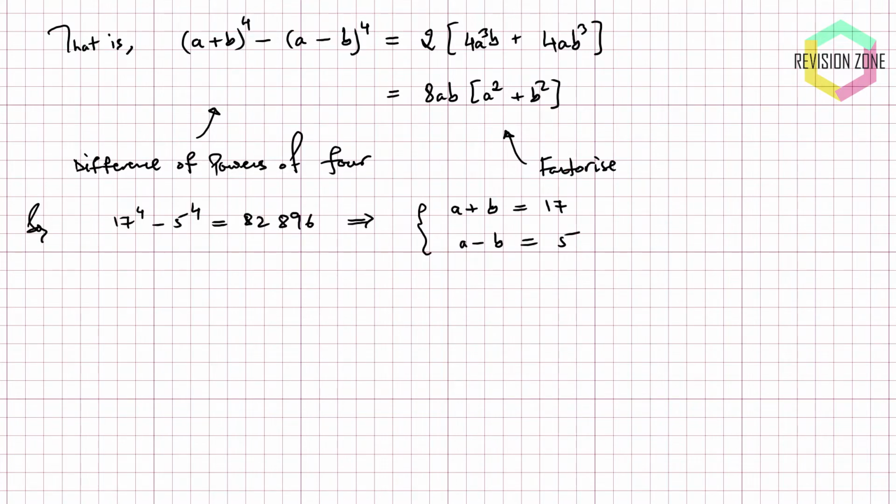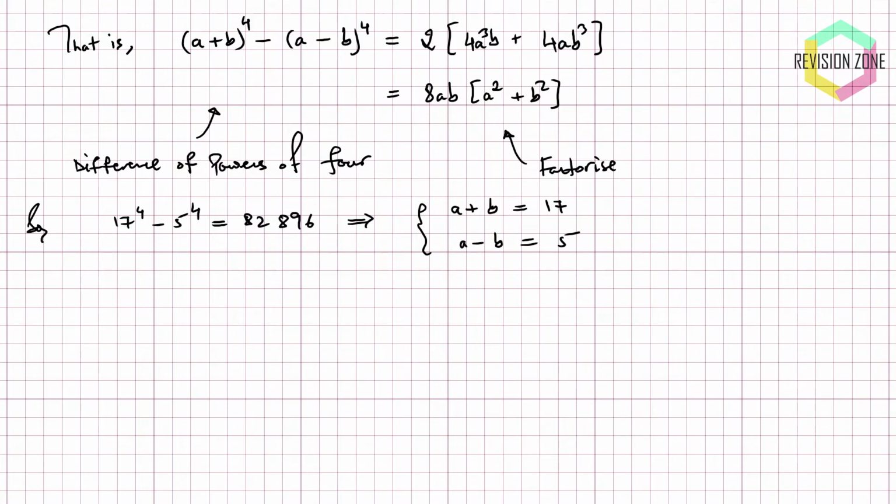So I'm going to write down the information the question tells us. The question tells us that the number we want to factorize fully can be written in this form, which is 17 to the 4 minus 5 to the 4. So if I just match these up, in other words, if I say that I want this to be like a plus b to the 4 take away a minus b to the 4, then that can be arranged because the powers are already allowing for that. And the sign is already allowing for that. So the only thing I need to do is make my a plus b be 17, which is this equation here. And I need to make my a minus b be 5, which is this equation here.